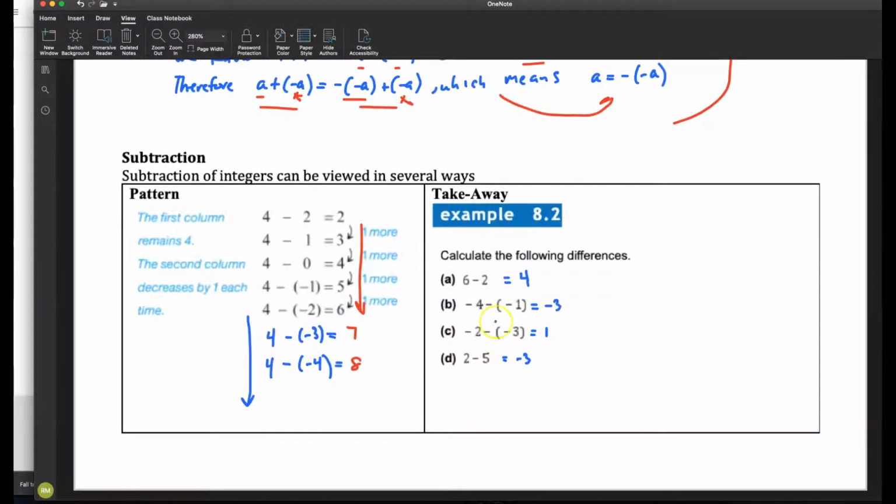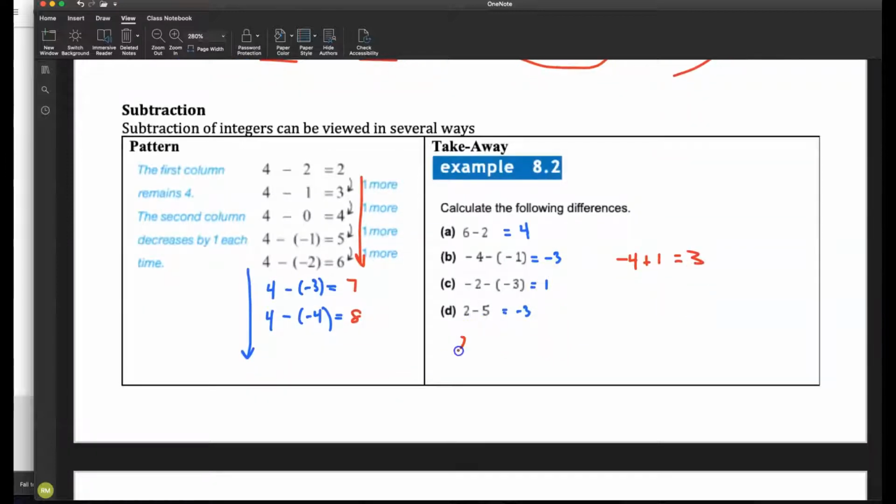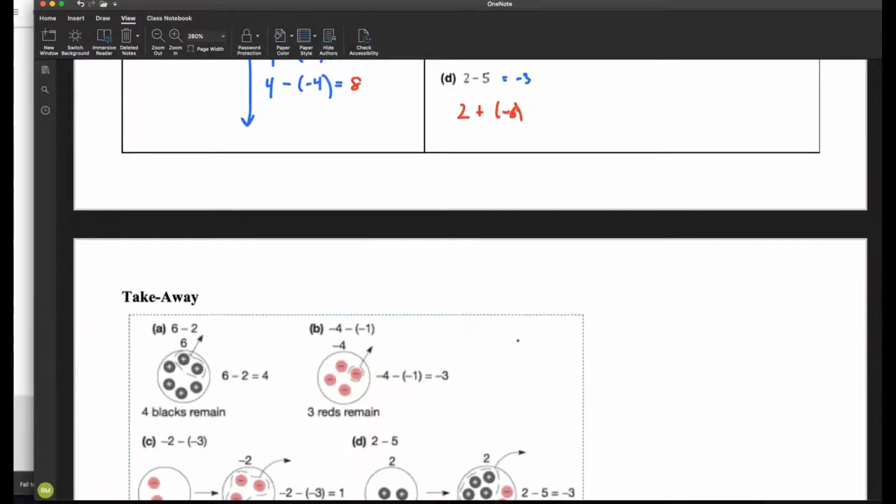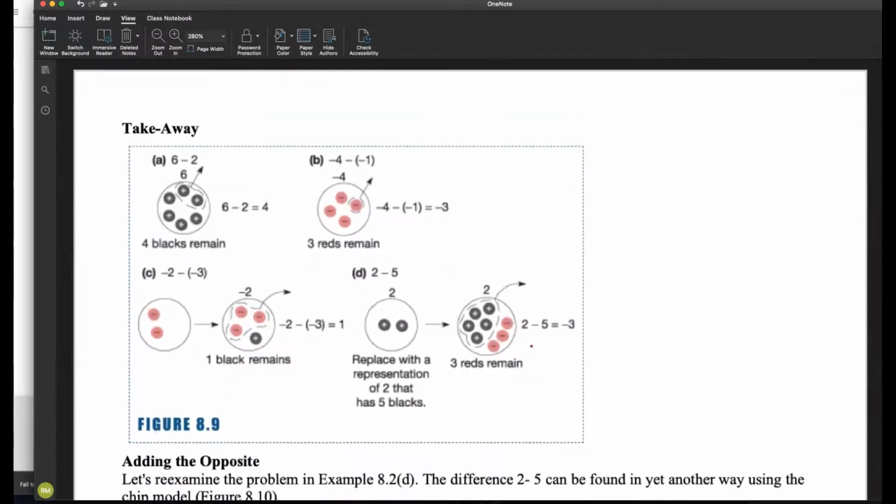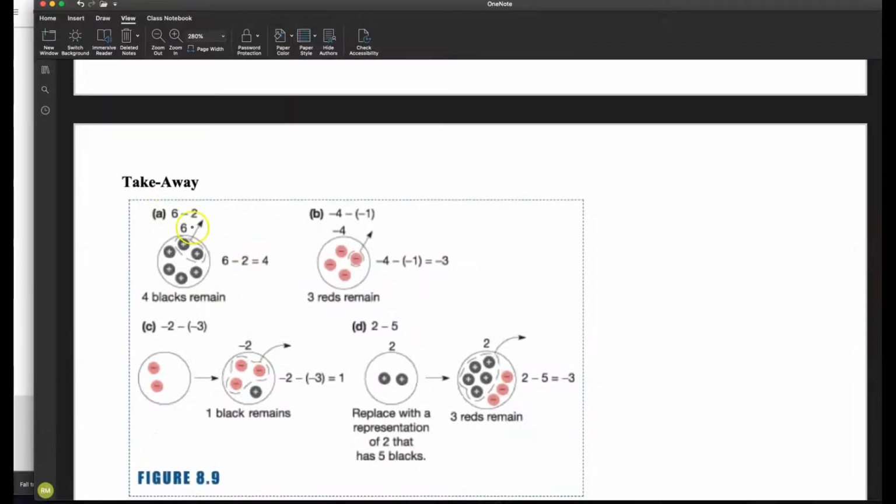So again, try these, and think about the arithmetic and those rules that lead us here. This turns out to be negative 4 plus 1. That third one there, but think about it. You really need to go through that process. This is 2 plus negative 5, as you're finishing looking at these examples. And so we want to think about that as the takeaway approach as we look at them.